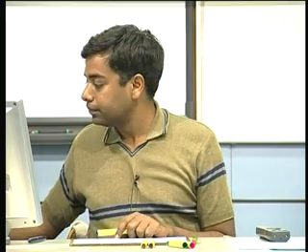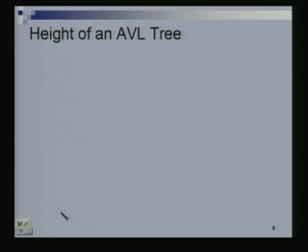Okay, good. So since we said that we are not going to have such kind of trees as AVL trees, let's try and figure out how bad the height of an AVL tree can be. So let's say I have an AVL tree of n nodes. If its height can still be as bad as n minus 1, I have not gained anything. So I would like to say something like its height is no more than log n or some such thing. We'll figure that out.